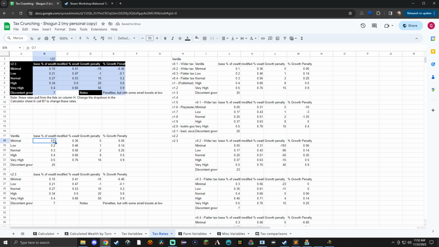So vanilla has a base wealth percent of wealth, like this is the actual tax rate that goes from 1 to 50. This goes from 15 to 40. So it is flatter, and the jump between is about 6 percentage points each level. So it's not super big, but the difference between minimal and very high is fairly large.